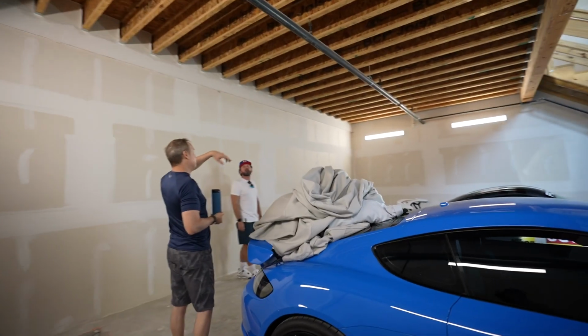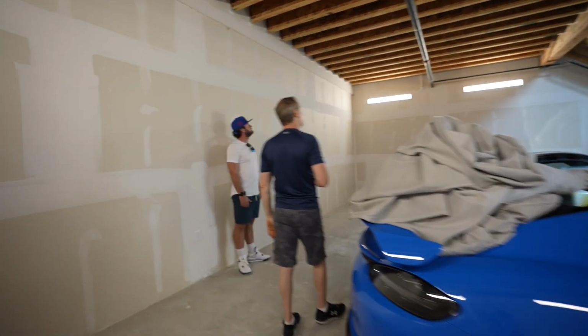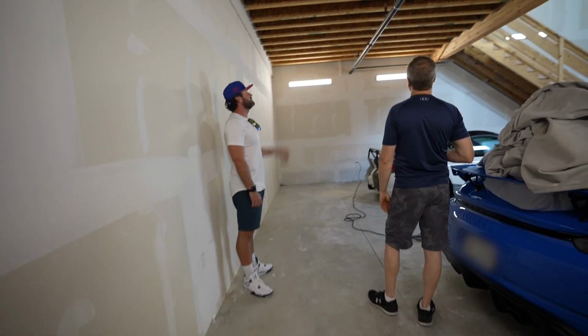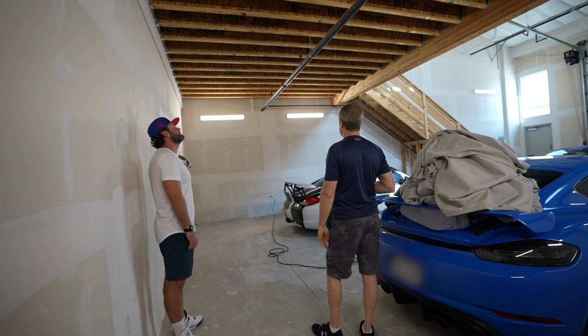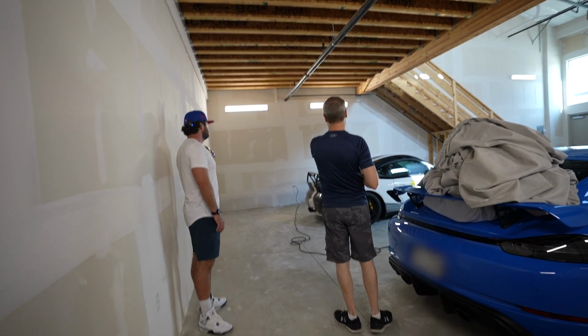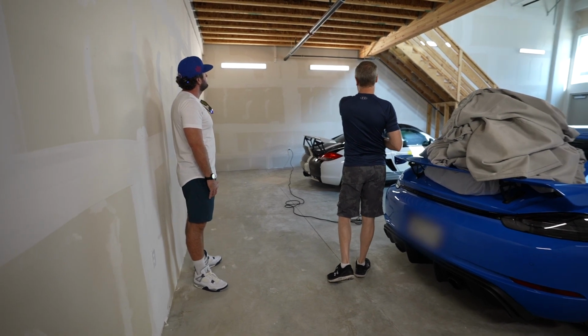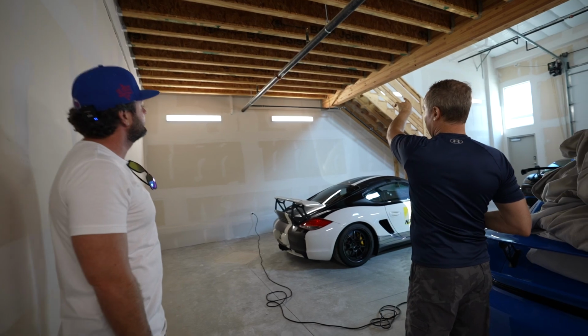Finish the bottom off, but that pipe is obviously a sprinkler system, so it has to stay. Or just leave this unfinished. I think it looks cool. No, because we're going to put can lights in it and stuff. And if you think about the car, it's going to have to lift up, and the top of the roof can't line up with that pipe. It needs to be forward a little bit.